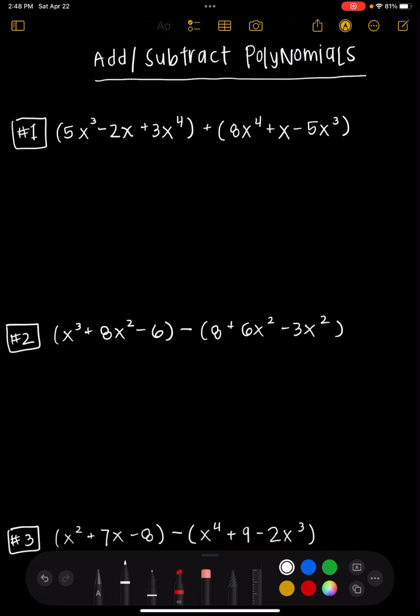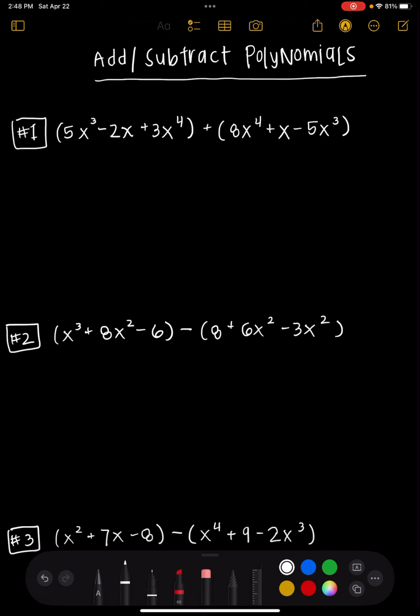And so for this first video, we're going to just talk about how to add and subtract polynomials, which is actually pretty easy because all we're going to be doing is combining like terms. And if you remember, like terms are the things that look the same, or in this case, we're going to talk about them as having the same exponent. So if I have two things with an x squared on them, those are considered like terms and I add them together. If I had two of the same things that just have x's on them, then those are considered like terms and I can add them together.